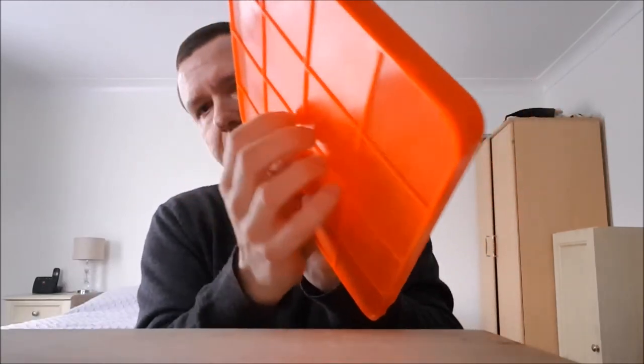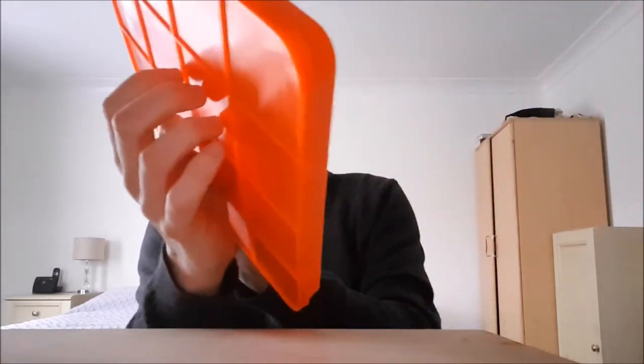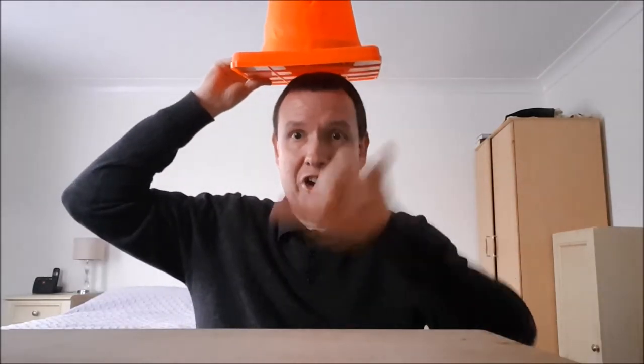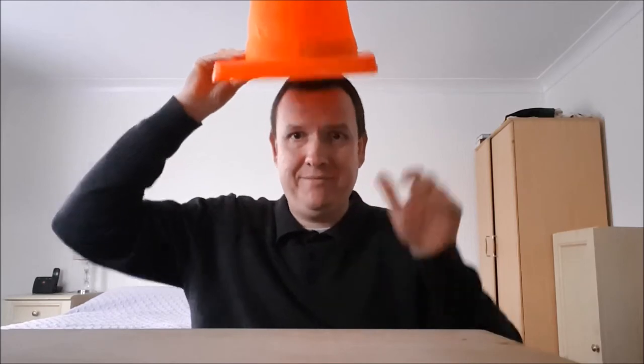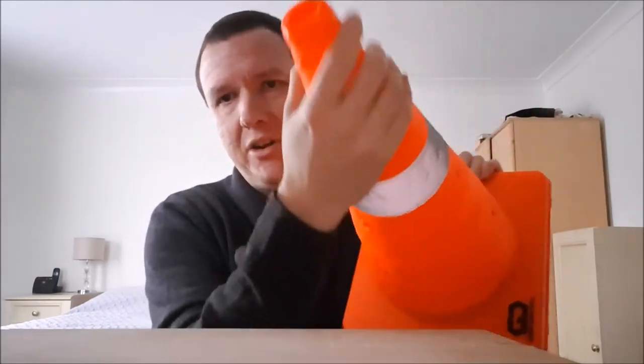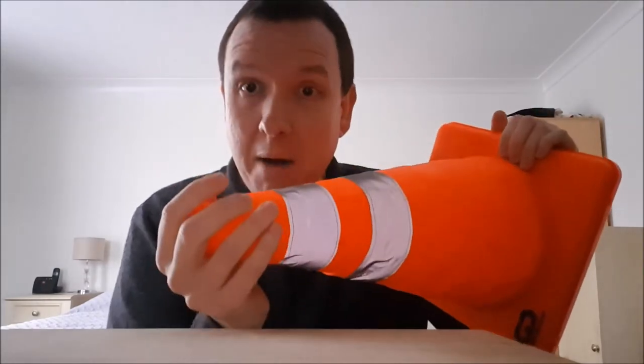It nicely folds down with concentric wings and a very sturdy base. And once more, a very simple way to pull it up — you simply put your finger in the top and pull, and it will extend. And should you wish, you can also wear it as a wizard hat. I'm Harry Potter. But that would be very irresponsible and slightly silly. So, this is item number four, the pop-up cone.